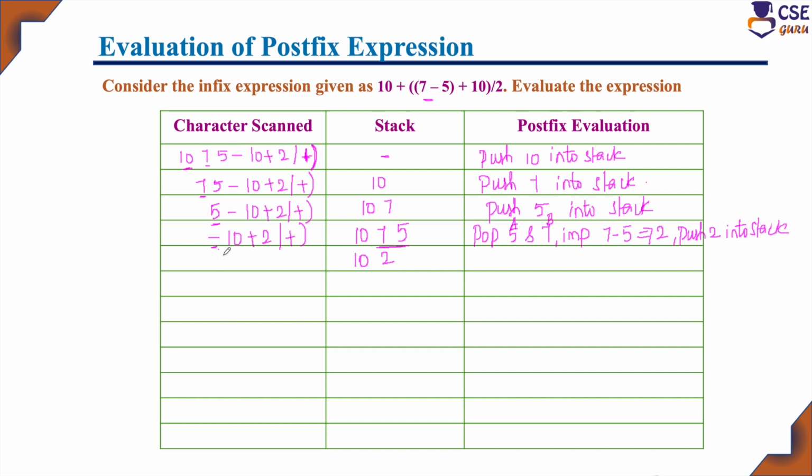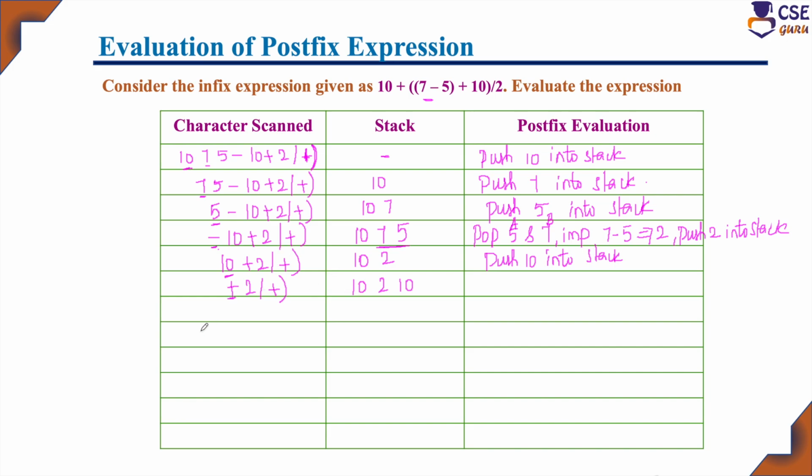Okay. The remaining input elements are 10 plus 2 divided by plus and closed parenthesis. And the next comes the operand. Push the operand 10 into the stack. If it is an operand, you have to push it into the stack. So 2 is the current top element. If you push this element 10 into the stack, this 10 will occupy the topmost position of the stack. And the remaining input characters are plus 2, division plus closed parenthesis.